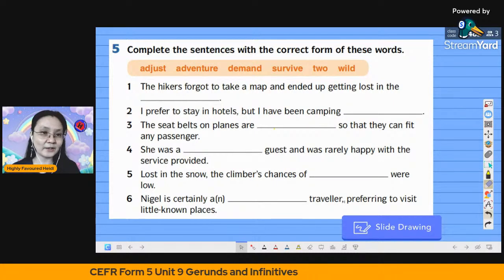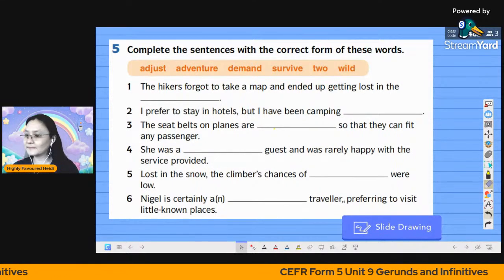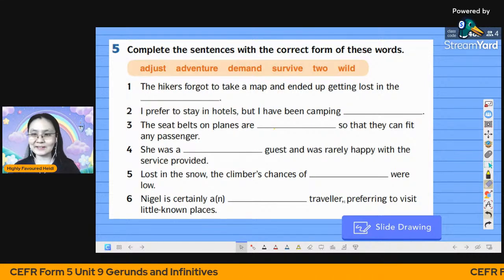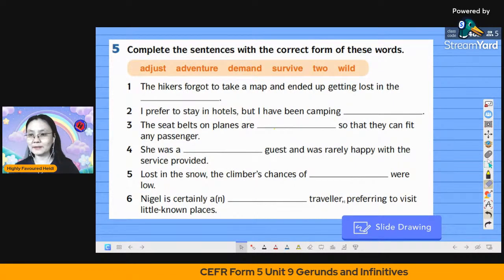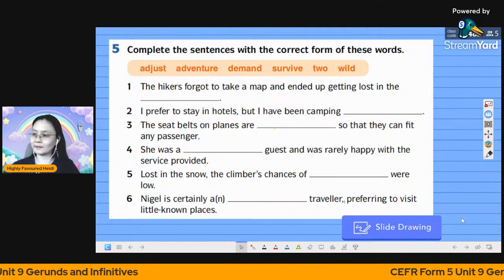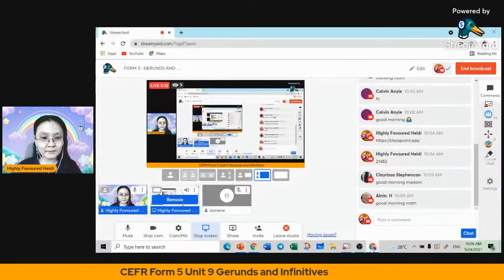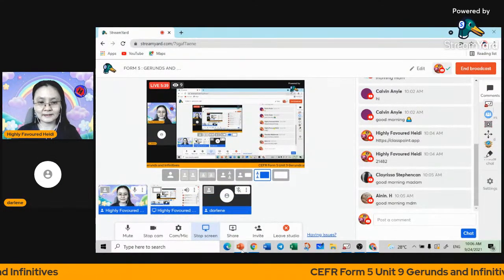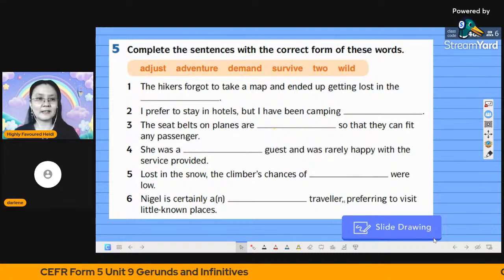Dalini, can you help teacher to read 1 to 6? Dalini is not with me already? Okay, let me check whether the rest of my helpers, assistants, are around with me. Wait. Let me check. I cannot escape now. Let me check, are they with me? It's Dalini. Let's have Dalini to help me. Let me present my screen again. Okay, Dalini, can you help teacher to read number 1 to number 6?